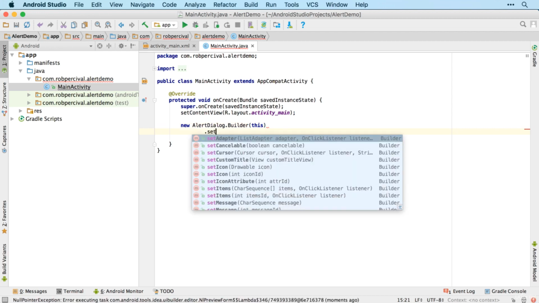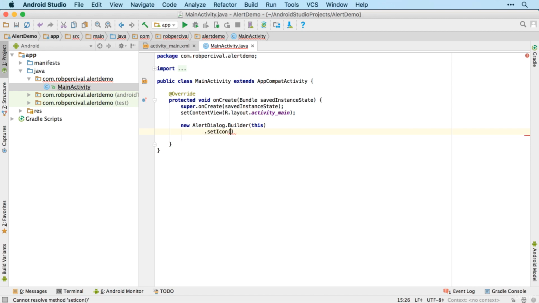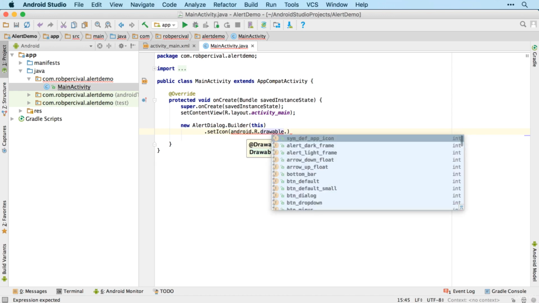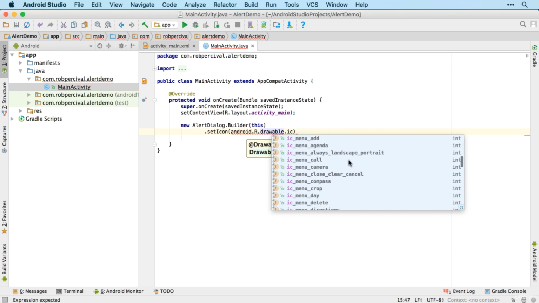So we might start by setting the icon. And we'll use android.resources.drawable. And then if we use IC, you can see there's a whole range of icons there, depending on what your alert is for.